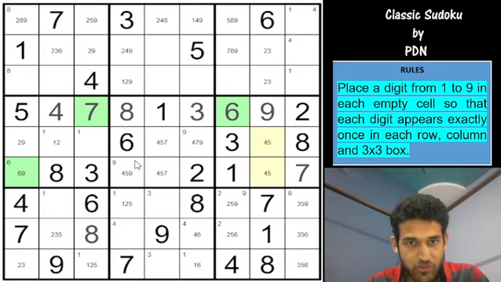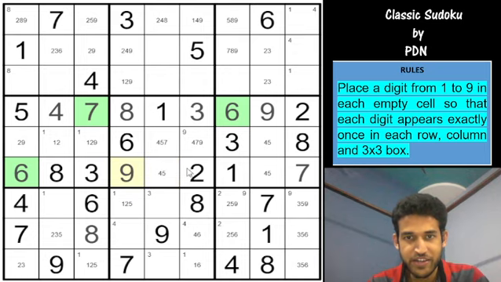And what do we need to do? 3, 6, 8, 4, and 7. So 1, 2, 5, 9. So this is a 1, 2, 9. Okay, so you can place the 6 in box 4. So that's a 6. 7 is removed from this cell, so that's a 4-5 pair. That gives a 9 here. Removes the 9 from this cell. 6, 8, 9, 3, and 7. So let me remove the 9s from here.